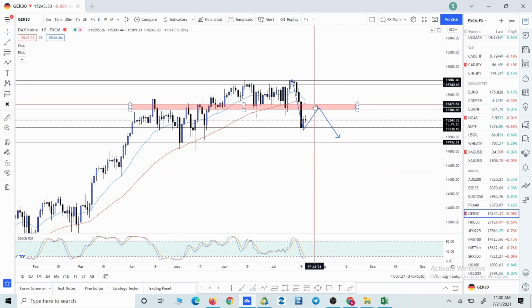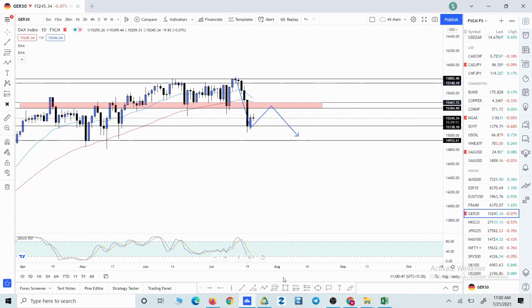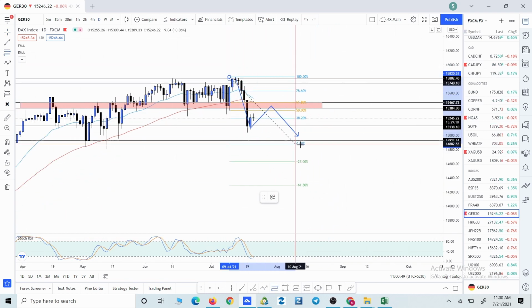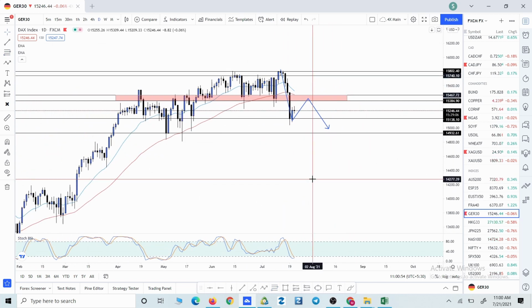Also, we have EMAs which are going to act as a resistance to the price once the price retraces back to the zone. Although we do not have the 20 EMA below the 50, but that's okay. We have other confluences in this zone. If the 20 EMA does cross below the 50, that's okay. Otherwise, it's fine. And if we check the Fibonacci retracement zone from swing high to swing low, it's a 38.2 to 50% retracement zone as well. So considering all these factors, we do see it as a high confidence zone, and we will look for any kind of indication to go short.